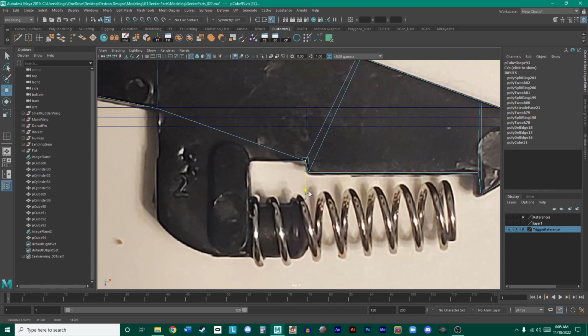There we go. Got another edge loop there. Actually, I just want these to be parallel. There we go. Parallel is the right word. There we go. Bring this over here. Actually, yeah, let's just sculpt it like this. Alright.